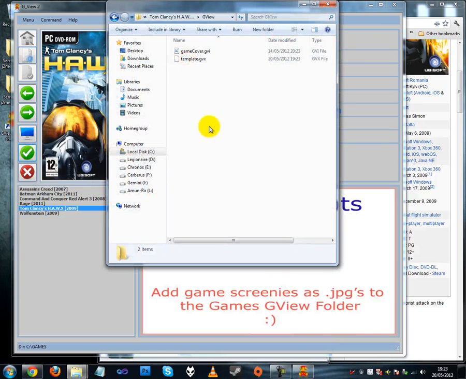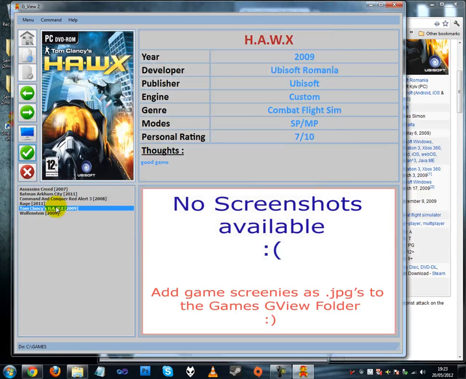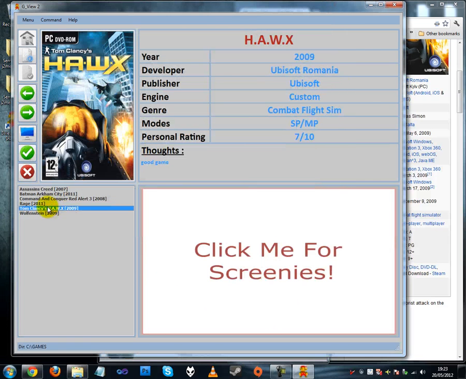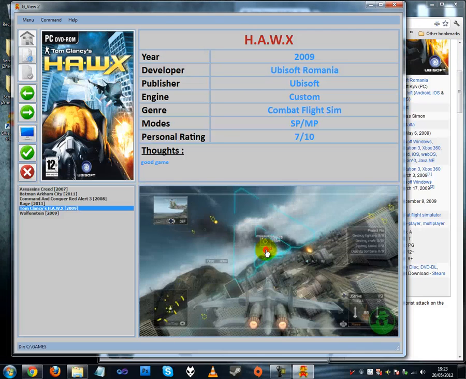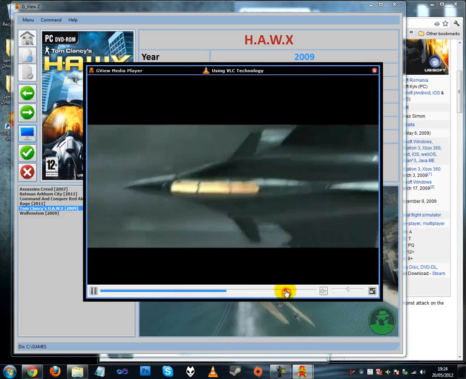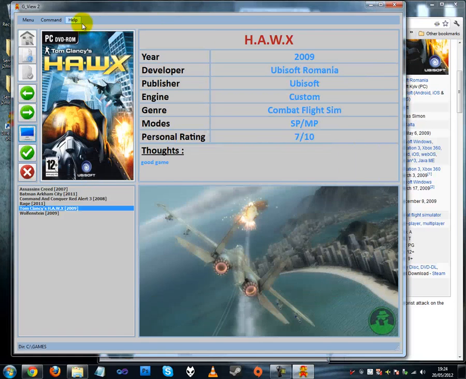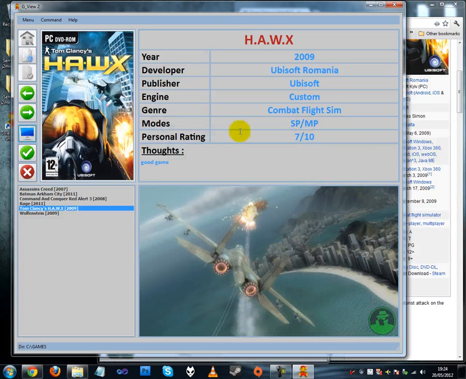And place them into the currently selected game, which is Hawks, into that currently selected game's GView folder. And paste. Now, if you were to click up one, click back down, GView has realized that Hawks now has screenshots and a video, which you can play through. One thing I should mention as well, the program does use an ActiveX control from VLC for video playback, which is property of Videolan, which is a non-profit organisation. So thank you to them for a great job.